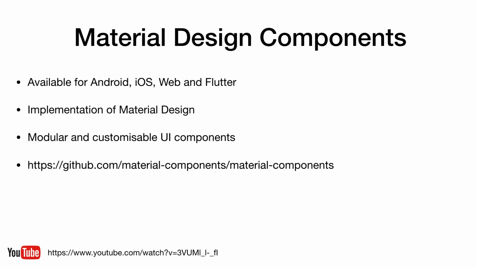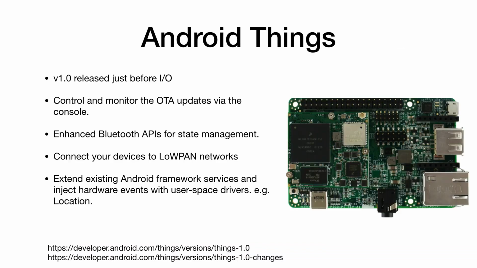And then material design components. So these are, it's an open source library. These are implementations of the material design theming stuff. So you're going to get like material button, material text view, all this kind of stuff, where you can then apply the material design guidelines more easily. And you can drag these widgets in to your project. As Craig again mentioned, Flutter team sits next to the material design team, so the Flutter stuff has all the widgets right now. Android and iOS are playing catch up at the moment, but it's open source, so you can submit stuff if you wanted to.